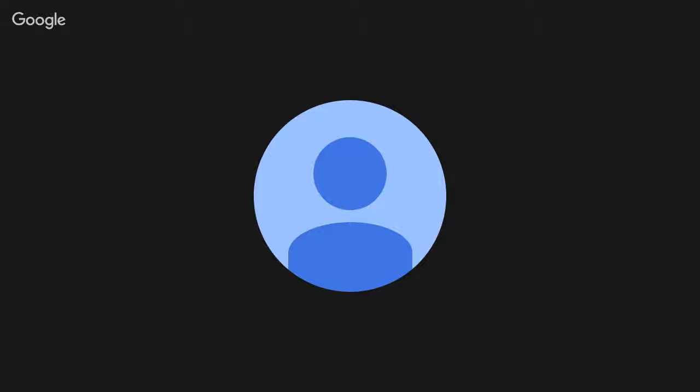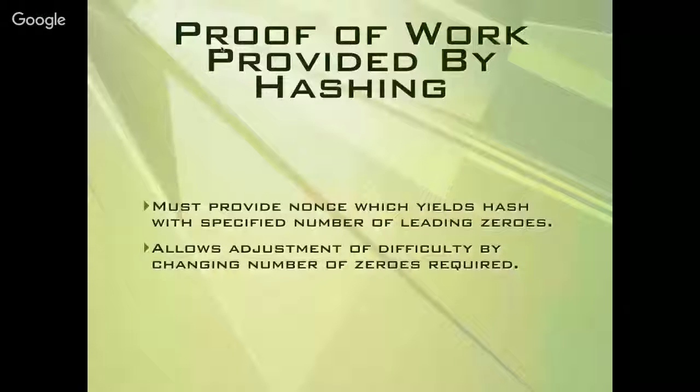To win the race, essentially, and mine the block, you can change the difficulty, right? Say that out of the 256 bits of the hash, we required the first 255 to be 0. Well, how many possible values are there of the hash? Two, right? One bit. The last bit can be either 0 or 1. Well, you can guess that really quickly, because there's only two possibilities.